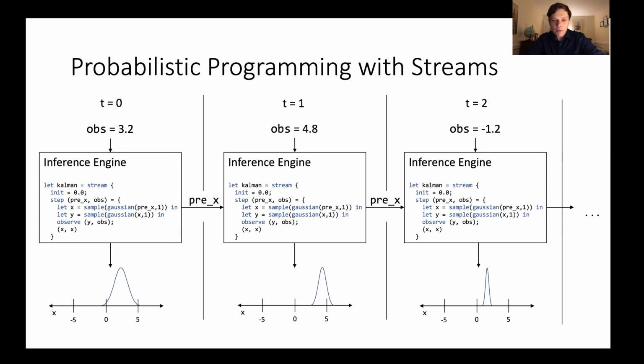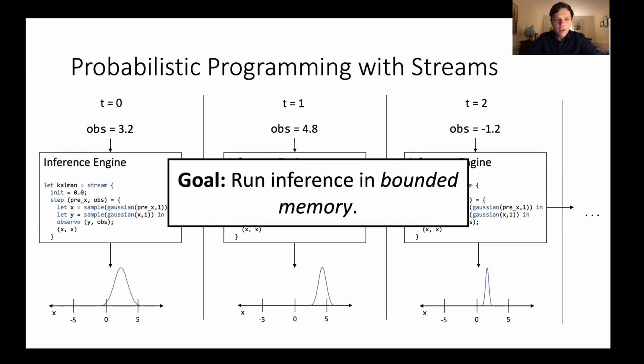A particular property that we're interested in a streaming context is bounded memory. That is, even though a program is executing for a potentially infinite number of time steps, it should have a finite memory footprint. Conversely, if a program allocates more and more memory as it executes for longer and longer, it would eventually run out of memory and crash the computer. So that would be bad.